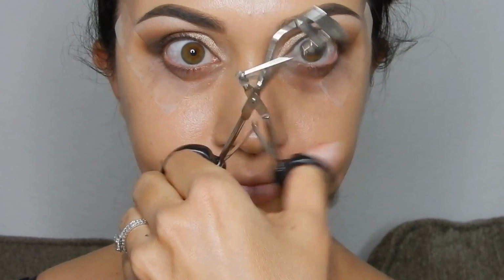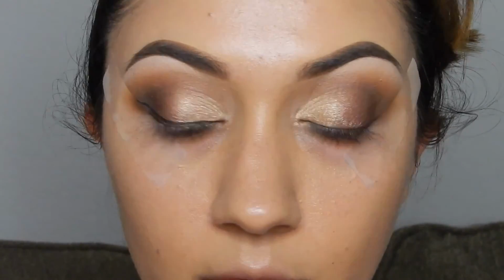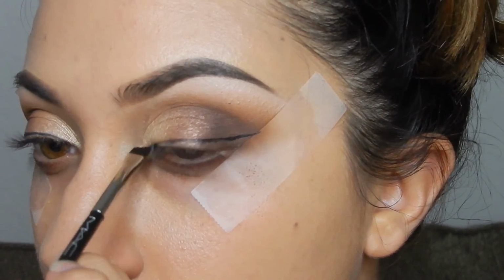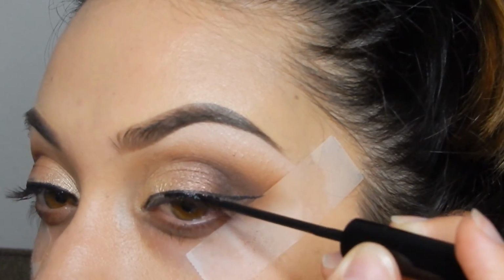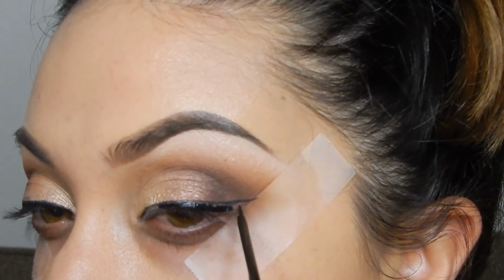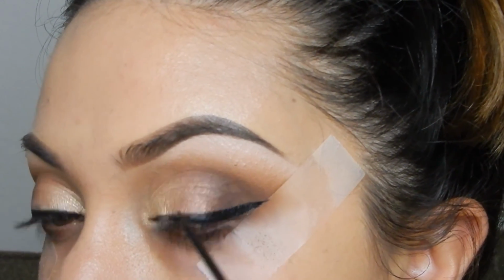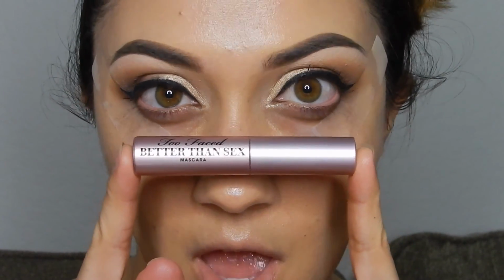Now I'm going to curl my lashes, and then I'm going to do my liner, and I'm using a MAC 263 brush to carve out the liner. Boom. And then fill in accordingly. Now I'm going in with my mascara.